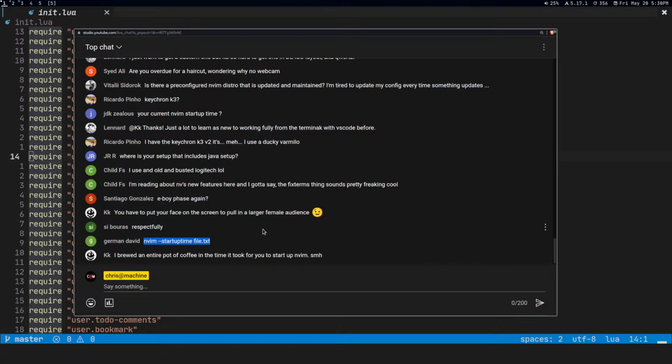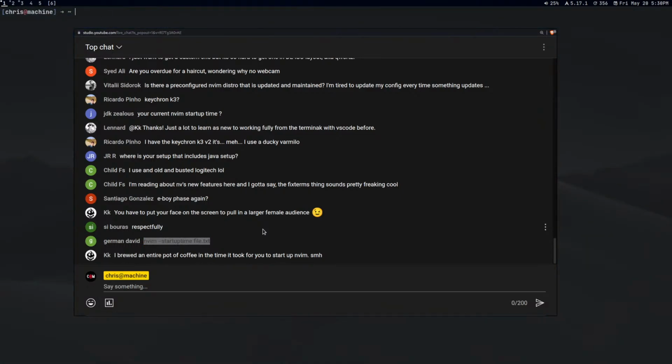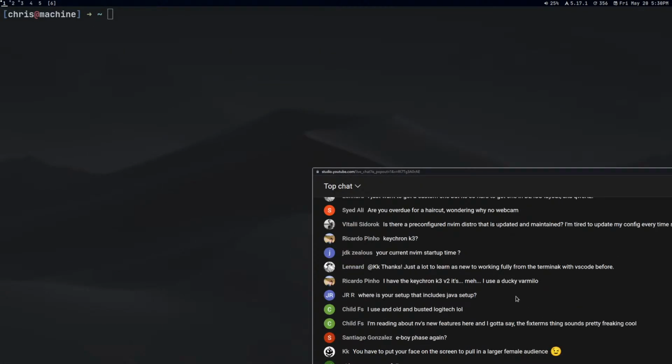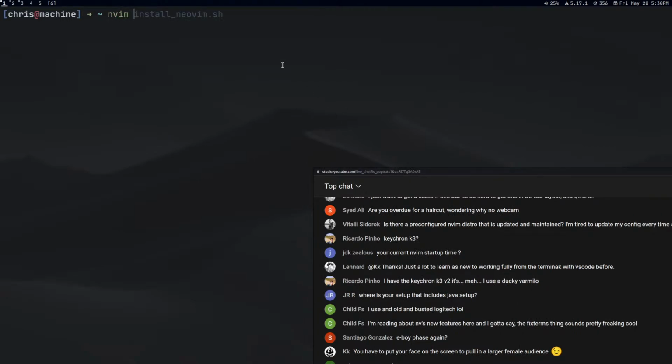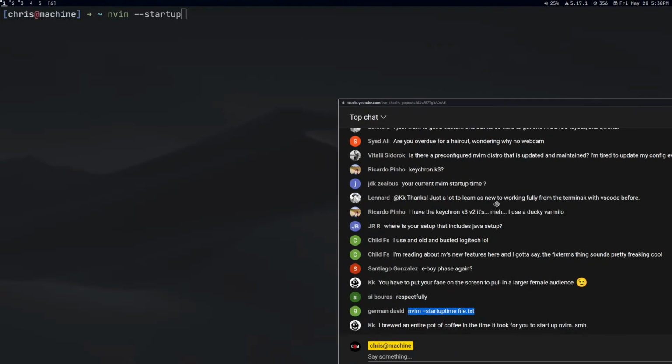Let's see. Neovim startup time. Yeah, I can do that, but what does that tell you? All right, you want to see? I mean, I'll do it. I don't know if the time really makes sense, or if it matters, because it's going to be different per machine. My config might be slow on your machine, but fast on my machine because it's got a 12-core processor. Startup time file.